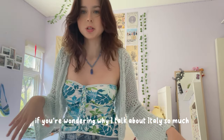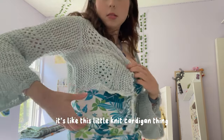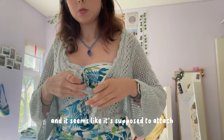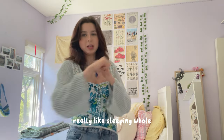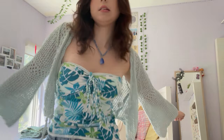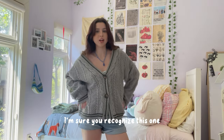This first cardigan I bought in Italy at a little market. If you're wondering why I talk about Italy so much, it's because I studied abroad there for a year, so a lot of my clothes are from there. It's like this little knit cardigan thing. There's this piece that seems like it's supposed to attach to the other side but it didn't come with another side, so I just tie it. It's cropped, which I hated at first, but now I really like because the layered look is fun. It's got flare sleeves, super lightweight but gives a little warmth.